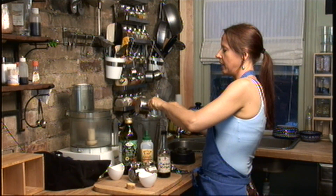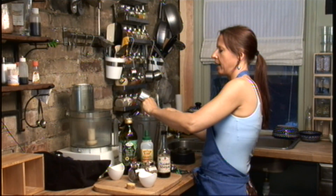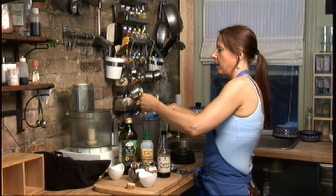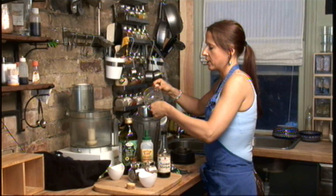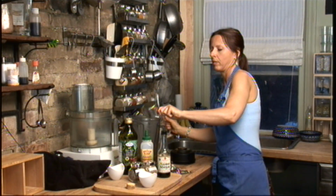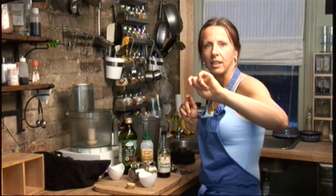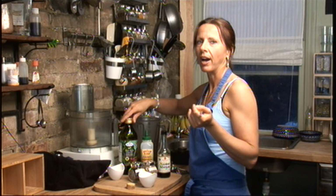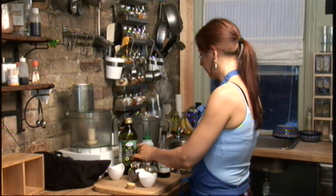Now this tamarind sauce is a little bit thicker, slightly thicker maybe than I usually make it, so you can always add a little bit of water. And this sauce is quite thick anyway, so I think I'm going to add about a 1/4 cup of water, just to thin it down a little bit. But that's to your discretion. You can make it first and see the consistency of it and decide after if you want to add a little bit more water or not. I just know from practice that I'm going to want it a little bit thicker. It's going to make it quite thick with the sauce that I'm using.